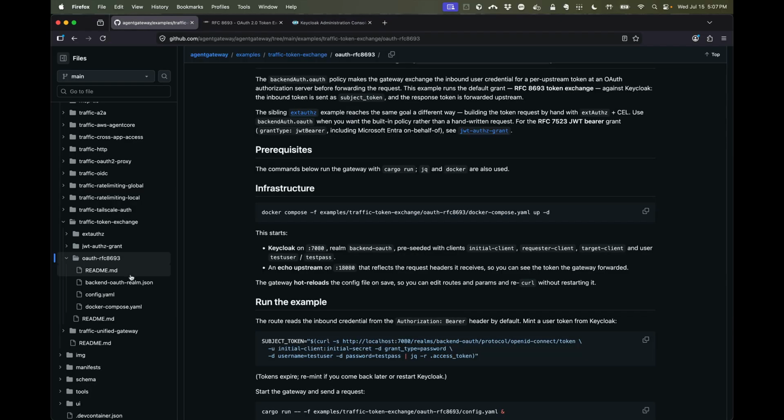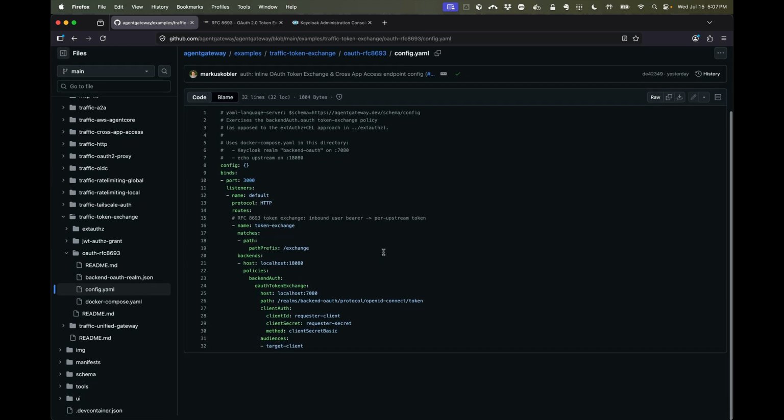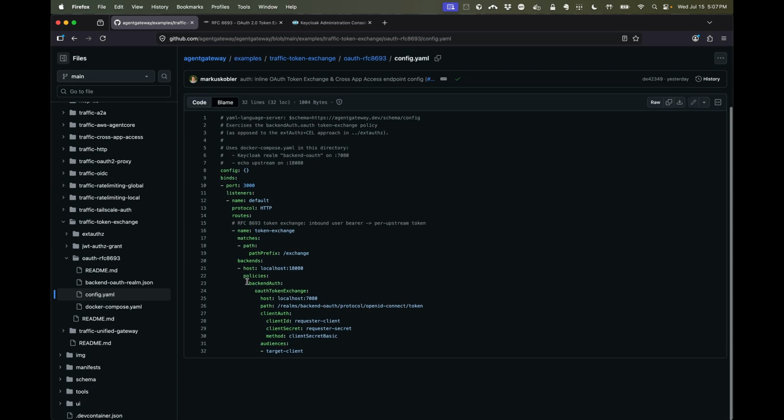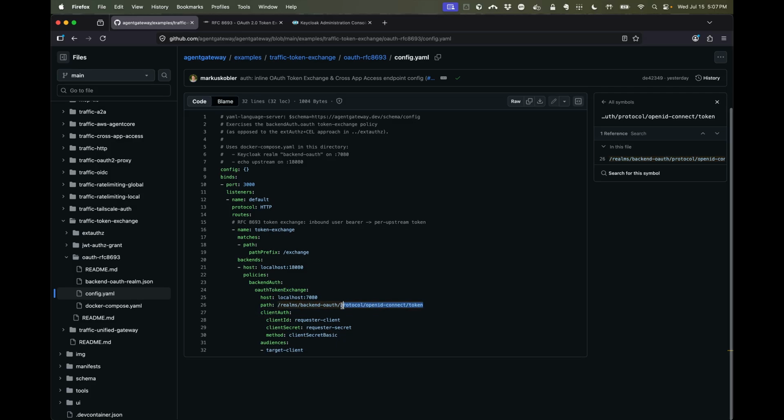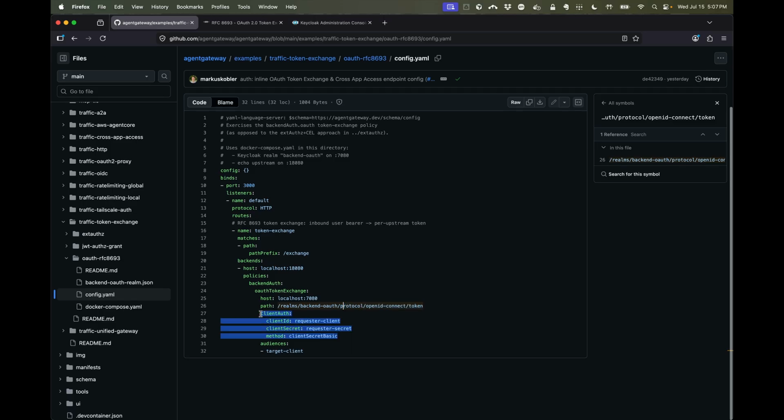So we have Keycloak up and running. If we take a look at the config for Agentgateway, it's fairly straightforward. We have a backend auth. The incoming request will have an authorization token, and then for the backend auth, we'll do a token exchange to Keycloak. We'll configure the token endpoint and the client, and of course we can use more secure client auth like private key JWT and so on.